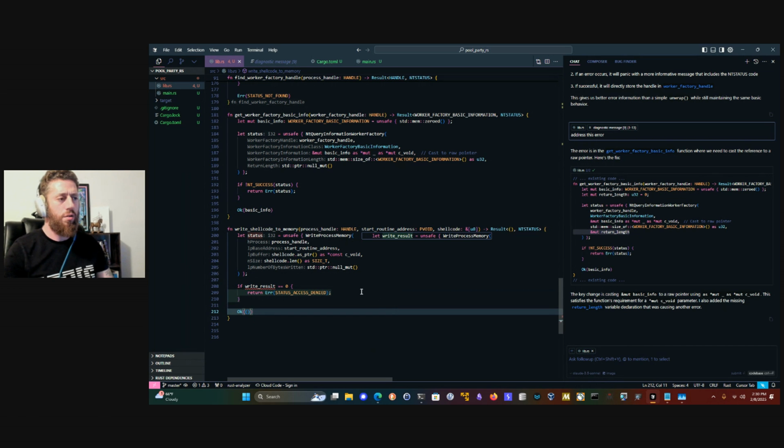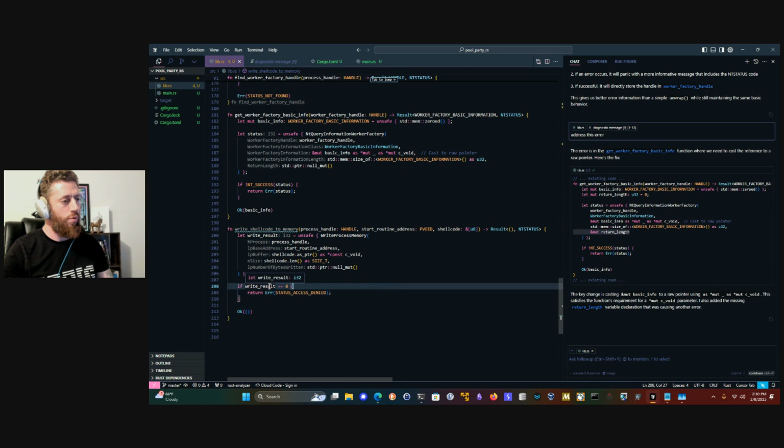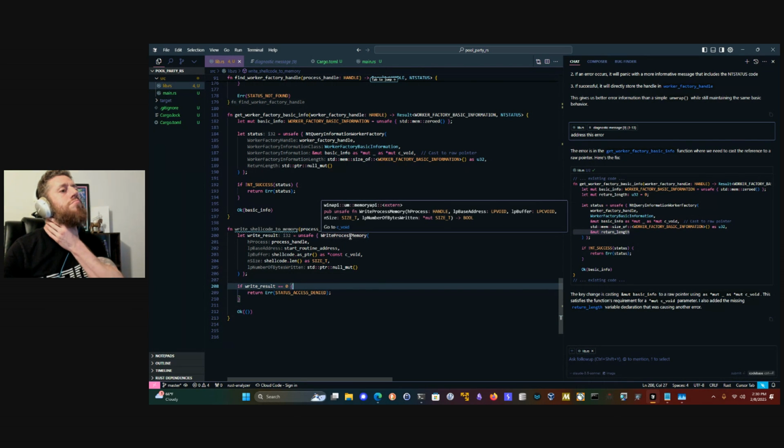Because I think, oh, yeah. Okay. Yeah, so I think that should return a non-zero if it's successful. So if it returns a 0, we know it failed, because it returns a boolean.